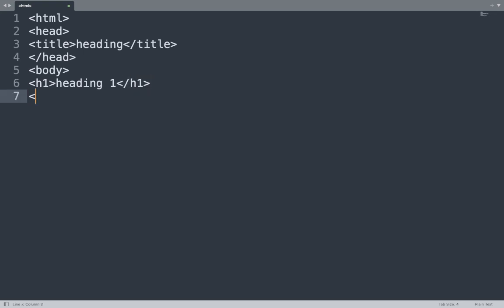Then open H2 tag, then write some content heading 2 and close the H2 tag. Similarly, for H3, H4 and H5 and H6.